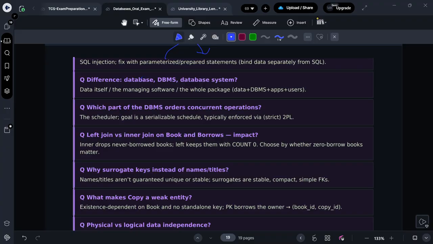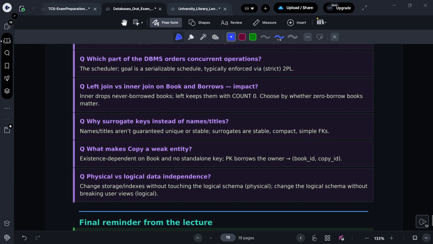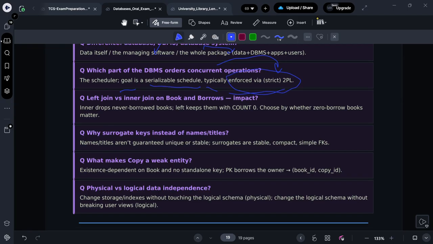Then we have the difference between database management system and database system. Data itself; the management software; and the whole package, data plus database management system plus apps and users. Which part of the database management system orders concurrent operations? The scheduler. The goal is a serializable schedule, typically enforced via strict 2PL.